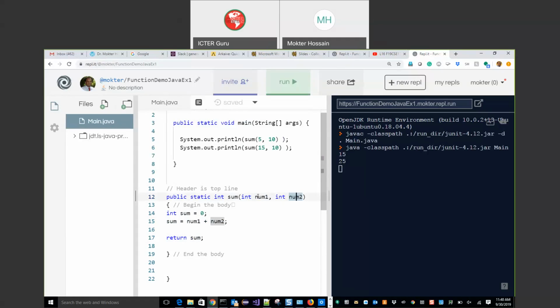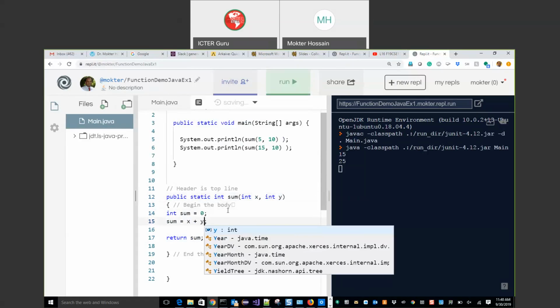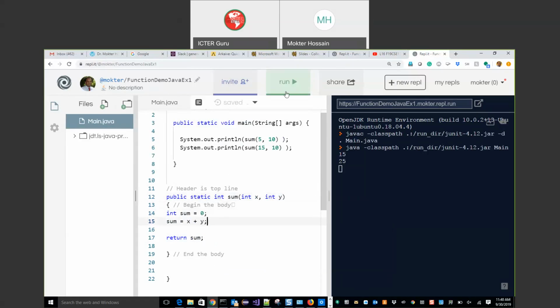The name I can even put x and y. Instead of num1 or num2, I can put a different name, and whatever name I put over here, I will give the same name x and y. So the name does not matter. If I run this program, it will give me the same result.